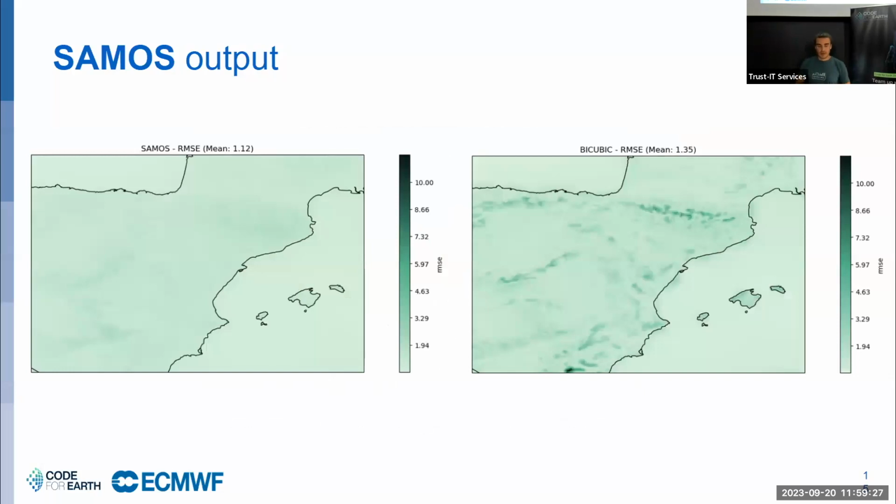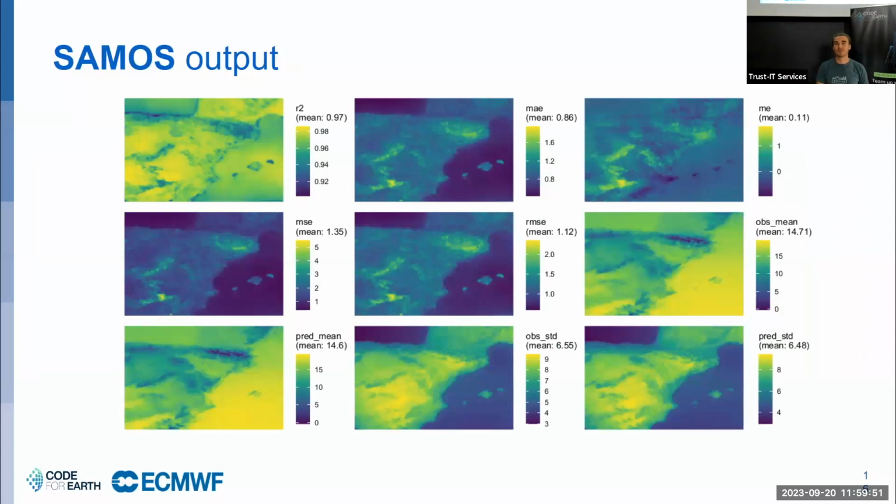So if we expand this in space and take a look how this varies in space, we can also see huge differences. The bilinear interpolation shows much higher errors, but to be fair, the color scale is quite big on this plot. So that you don't see any variations here doesn't mean that there are no errors. So I made a probably more fair plot here, just showing the Samos output. You see the root mean square error here in the center, and see that there are some errors which are also quite high for this downscaling, more than 2 degrees.